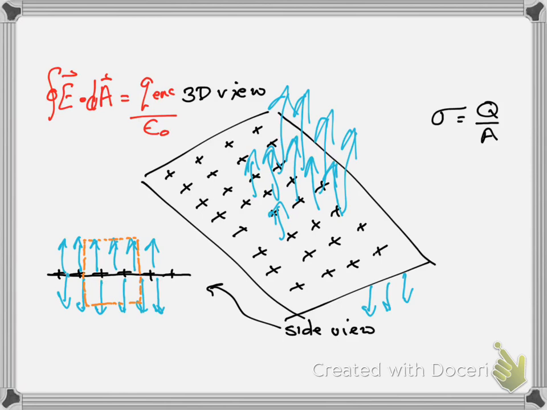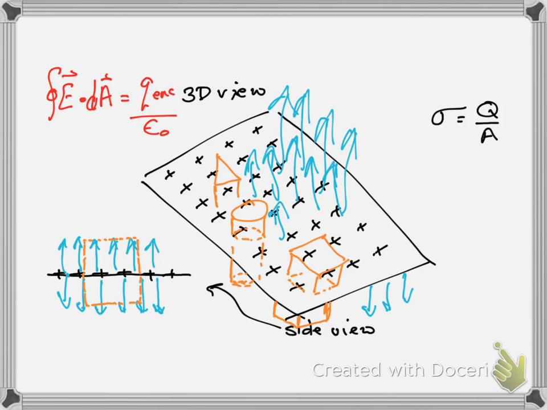And what is the shape of that surface in 3 dimensions? Well, that could just be a box. I'm sort of trying to show the box passing through the surface here so that field lines just go through the top and the bottom of the box but don't go through the sides. But that surface could also be what's called a pillbox, which is just a cylinder. We could use any kind of geometry, even this geometry. I didn't even think of that. Just as long as it's got a top that's flat, parallel to the sheet, and sides that are perpendicular to the sheet, it doesn't really matter what shape box we use.